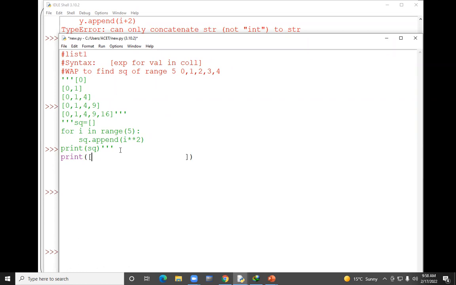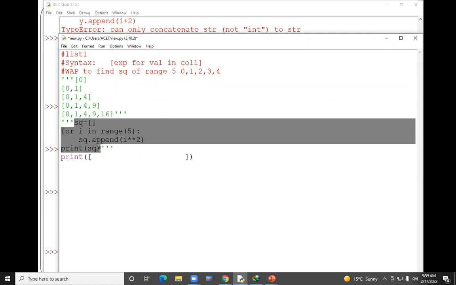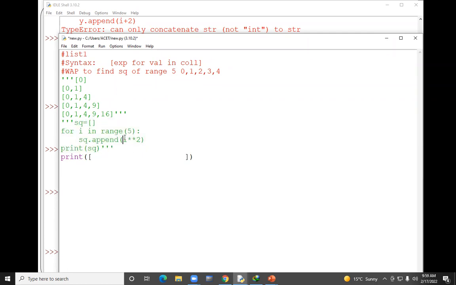Let's write our code here. First, let's set the expression. If we consider this program, in your complete program, what is the expression? The calculation is the square of i. So I will write i squared by 2 here. Then it says for value in collection, this is your for loop.